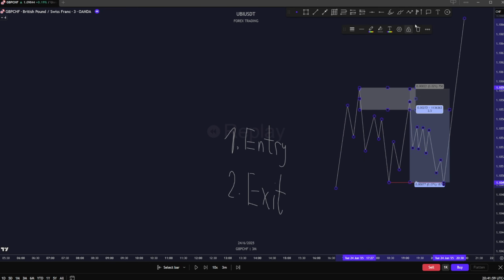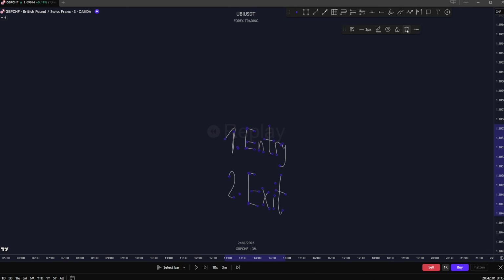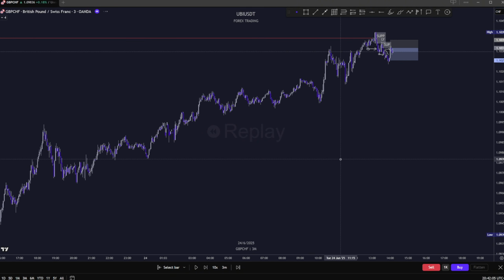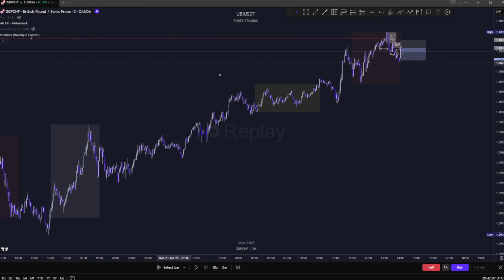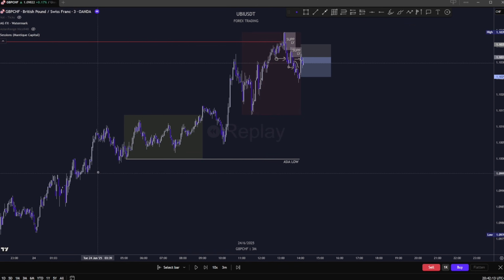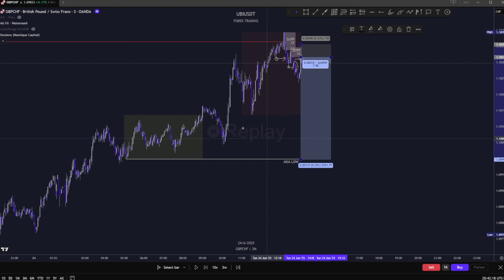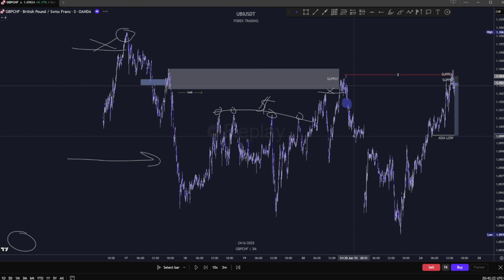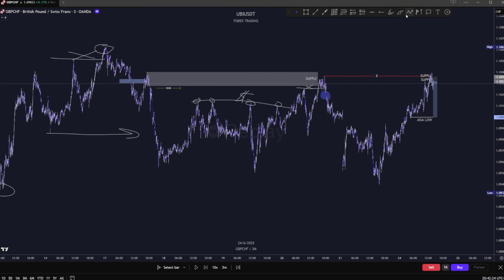So let me delete this right here. Once you have an entry, you should also know when to exit. So right here, let's also check the Asia session. Boom. I can see we have a beautiful Asia low right here. Price has not swept anything, and you can target this low. This beautiful low, and of course on the higher time frame, if you are biased on the higher time frame, what can we see?